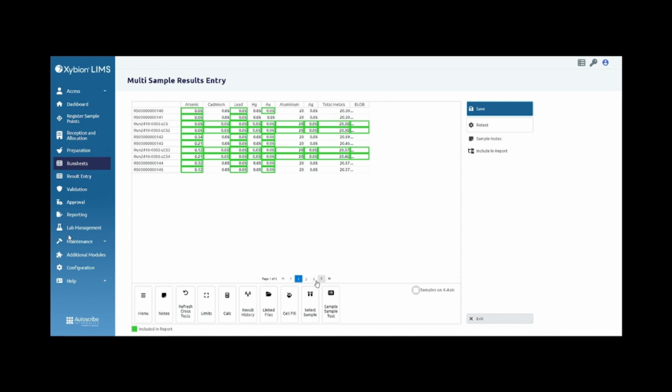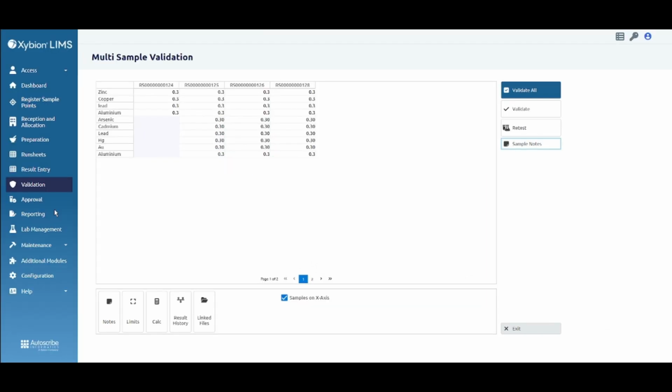We will then run the samples through the analytic instruments and collect the results for each of those. Normally this would be done by automatically taking the sample results from the instruments into the LIMS system. Here you can see samples going in with quality control results as well. We would then validate and approve those results, ensuring they are within the ranges that we need and look correct. And then we would report on those results.